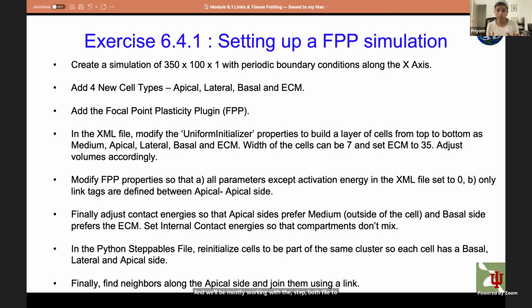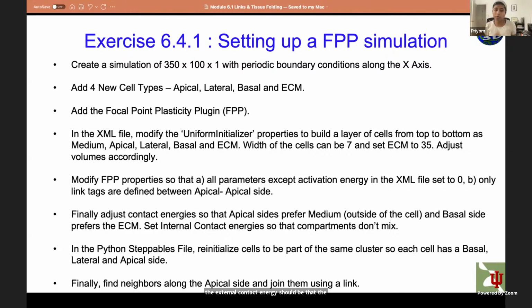Another thing which Julia already showed you is that in the compartmentalized cell that's representative of a whole cell body, we have to make sure that the internal contact energies are cohesive, so that we have a whole, like the 3 compartments wanting to stay together. But the external contact energy should be such that the compartments of the same kind are laid side by side.